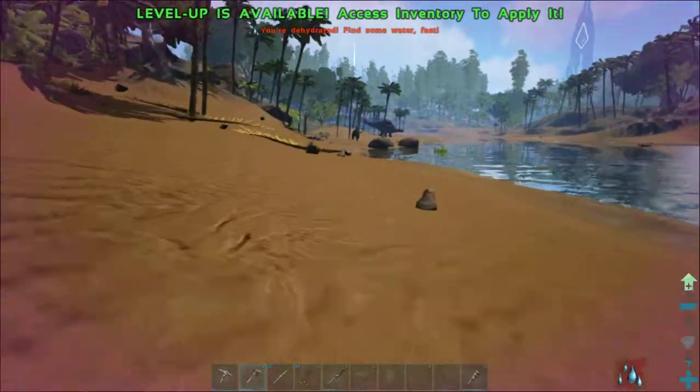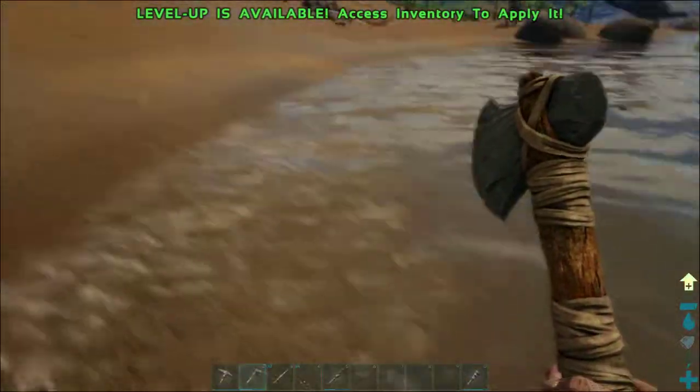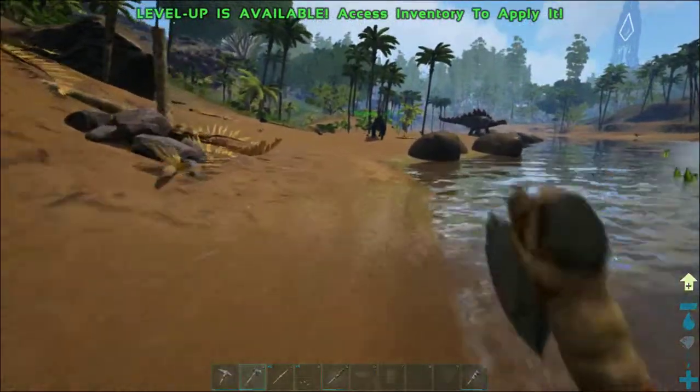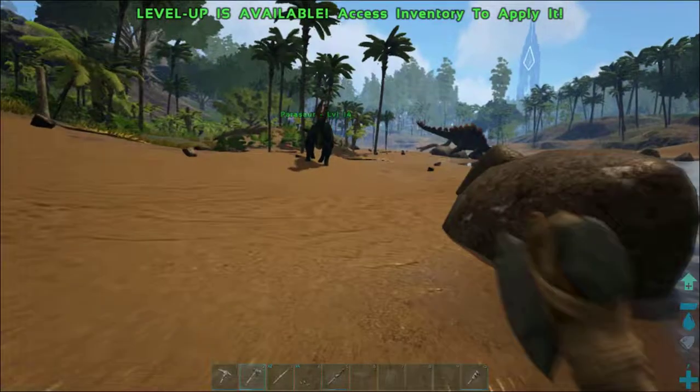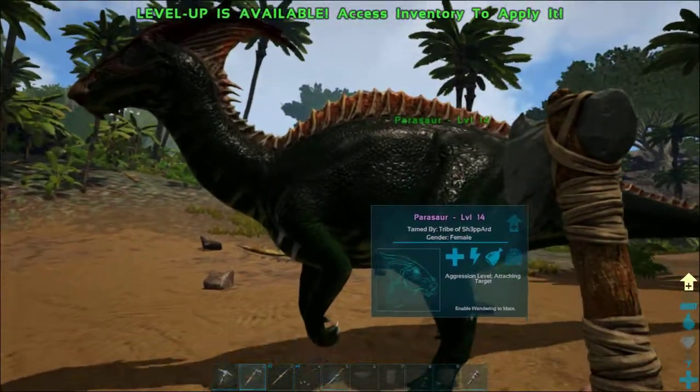I believe the taming is finished. Oh, I'm dehydrated. Whoops. Grab some water. There we go. There she is. Parasaur level 14. She has been tamed. You are my pet now.